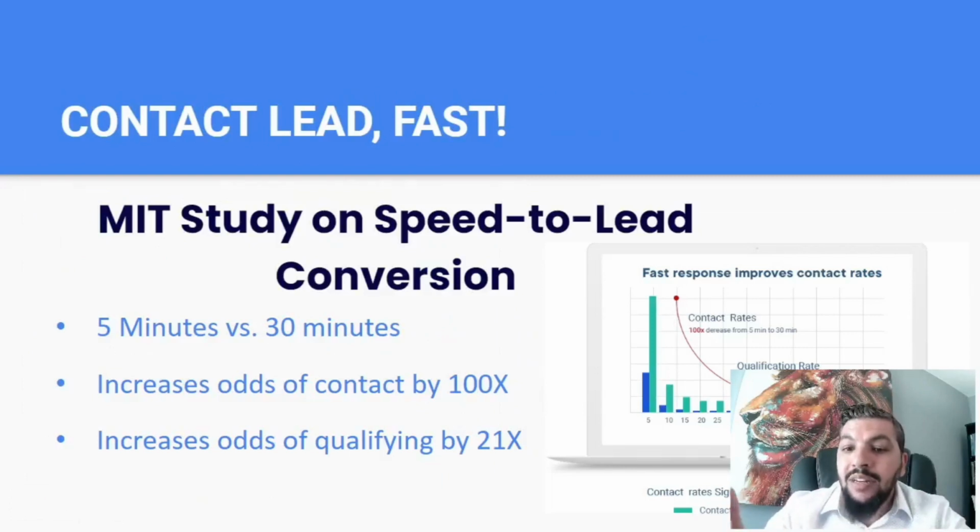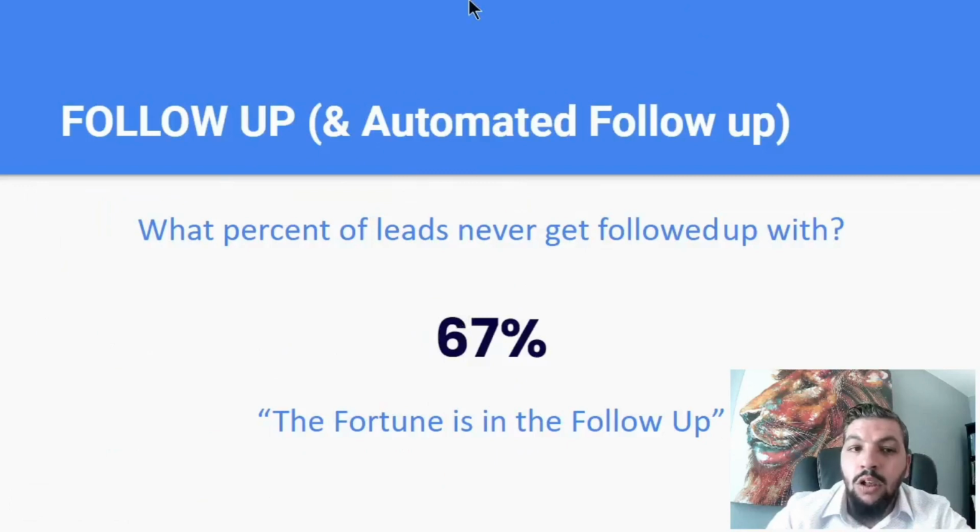So what is that going to result in? It's going to result in more closings, right? And then obviously your return on investment is going to be greater because of the amount of leads that you've generated. You're able to contact more, you're able to move more into your sales process. So speed to lead is very important. You want to have automation that does that for you, and you also want to place a manual call as soon as possible.